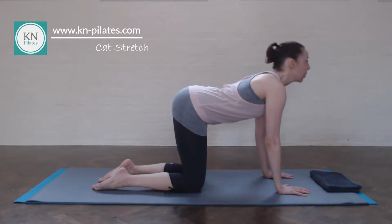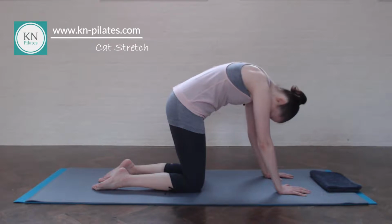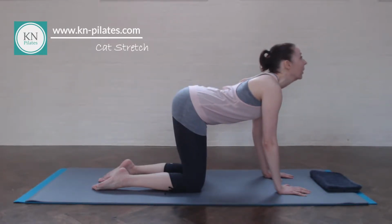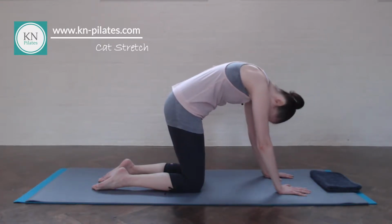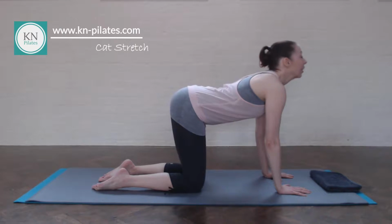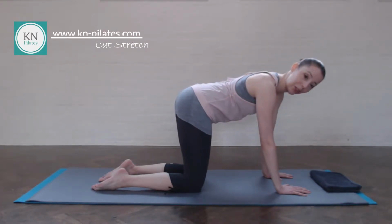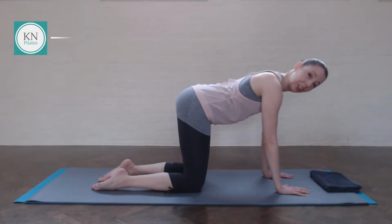And just see how the spine is feeling today. Send the shoulders away from the ears. One more. Good. And then find your neutral spine and pelvis. We'll come into our leg extensions.